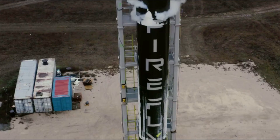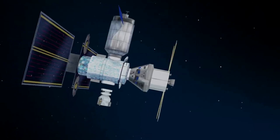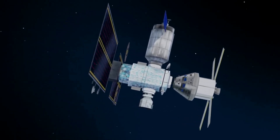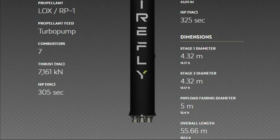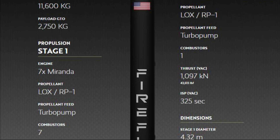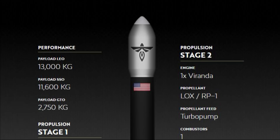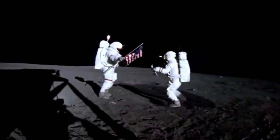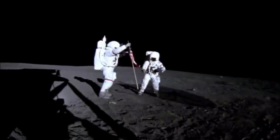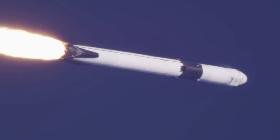Firefly also highlights why this mission is so important. Recognizing the importance of the moon to the future plans of both the U.S. government and commercial industry, they are trying to lead a number of efforts to develop a future lunar architecture supporting advanced lunar surface capabilities. Their Beta launch vehicle, for example, will permit dedicated translunar injection launches for Blue Ghosts, as well as for other landers of similar size, increasing launch flexibility and payload mass to the lunar surface. This vertically integrated capability from the surface of the Earth to the surface of the moon will uniquely position Firefly in terms of ability to control schedule and prevent delays. However, for the time being, the company will use help from SpaceX to reach its ambitious destination.